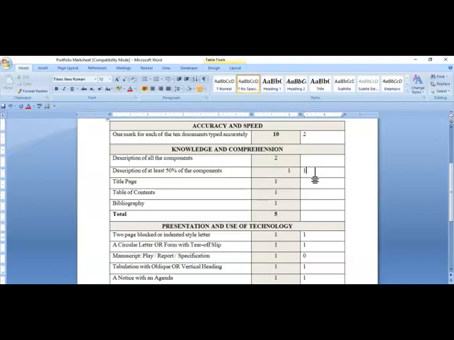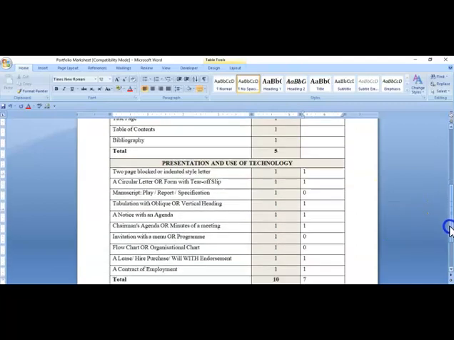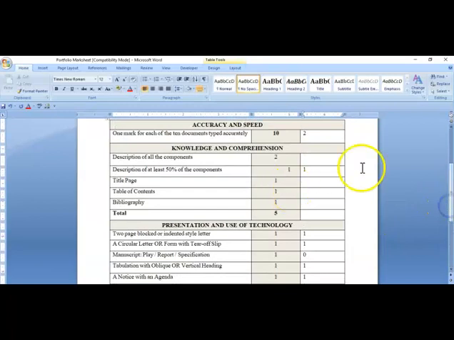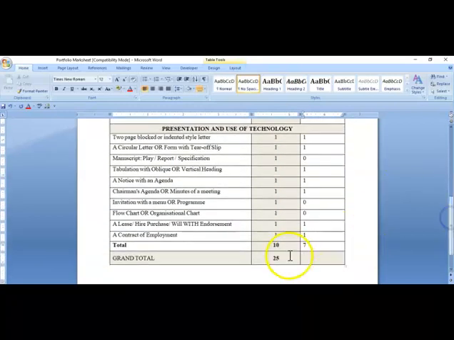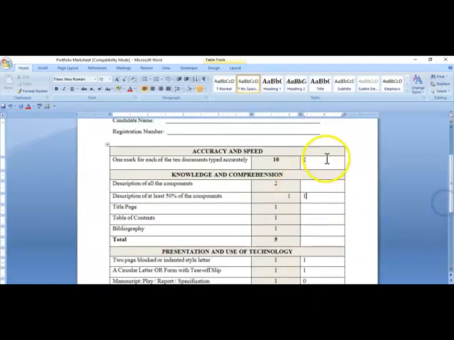So you cannot say you have 7 documents here and then you put 2 marks up here. That is contrary. You cannot say you have 7 documents here that the student would have handed in, but yet say when you come to accuracy, the student gets 10 out of 10. That is contrary. And so teachers, please, I'm asking you, I tried my best to make this video as simple as I can.